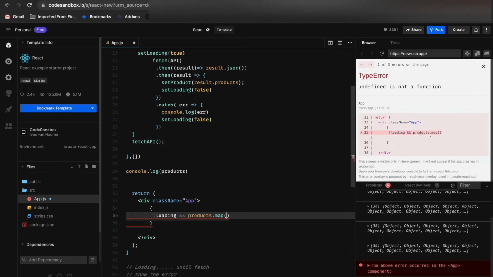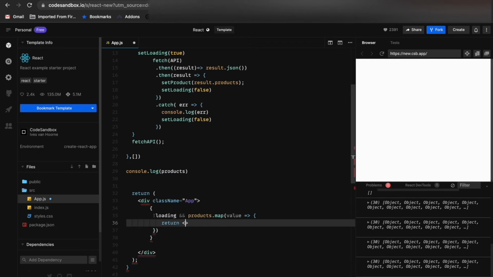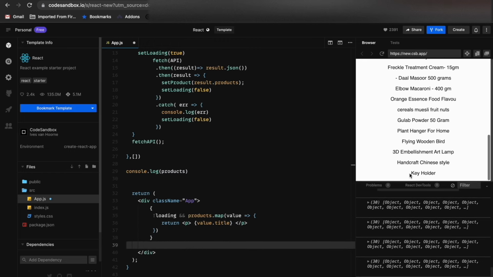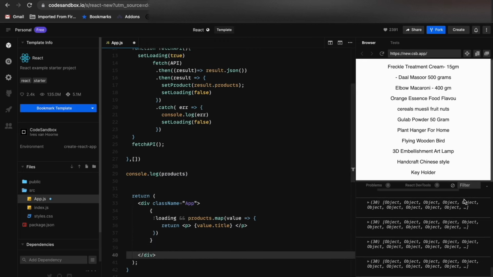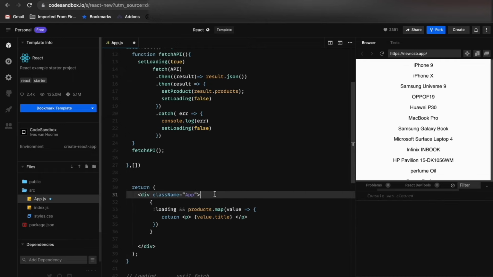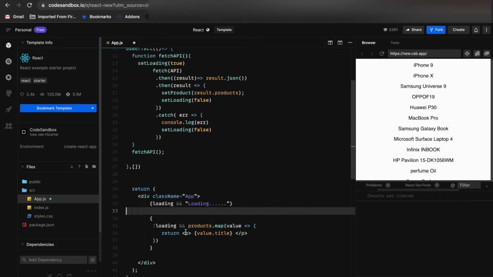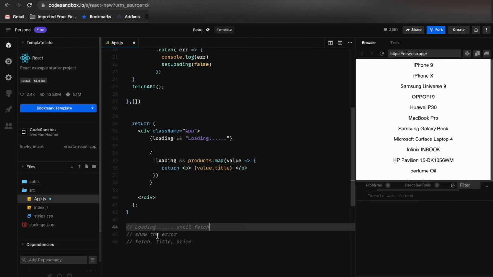In the first element, around the value, a tag and title. Another thing, if loading, show loading until fetch.